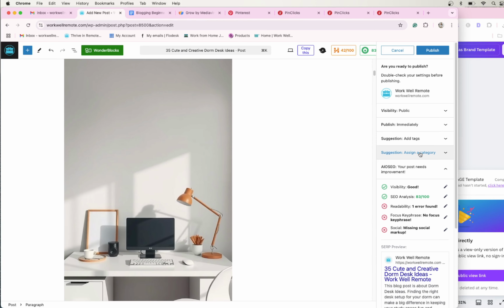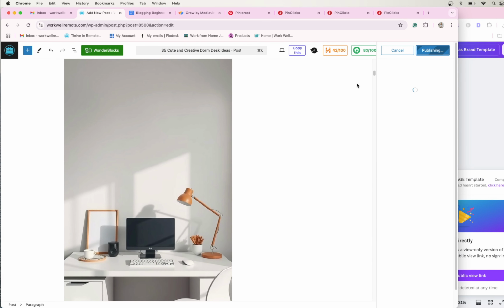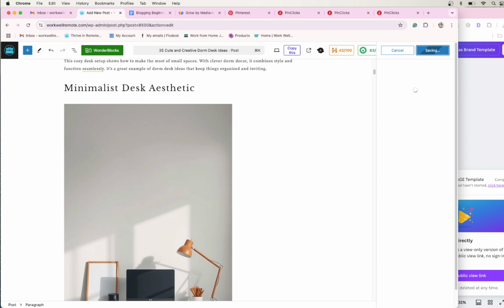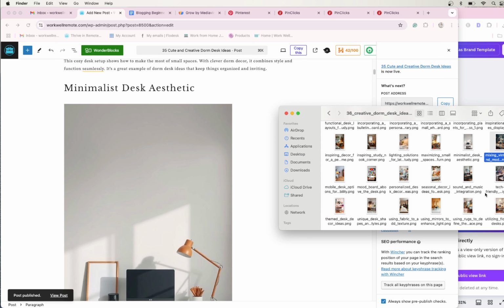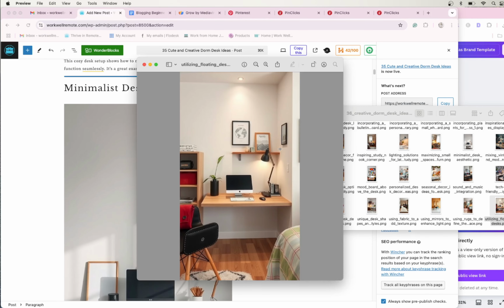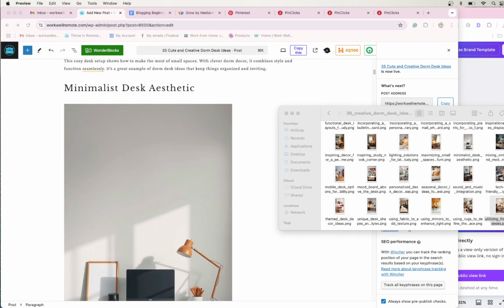So then we can assign it whatever category you have set up. So I have mine as office set up, and then we can publish it. And then there's different ones that we can use. I want to pick 2 more pictures because I want to have 4 posts in total. I want to pick 2 pictures that I think will do well on their own. And what I mean by that is I want pictures that are pretty enough on their own to just intrigue people on Pinterest. We'll see. That one could be an option. It keeps opening up on different space.